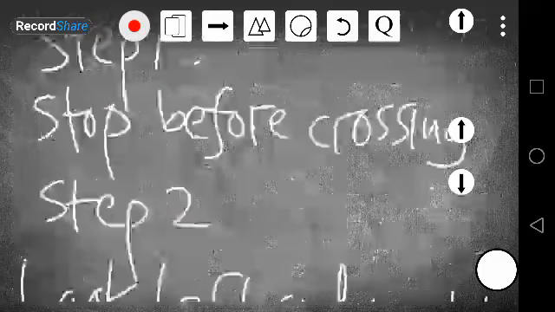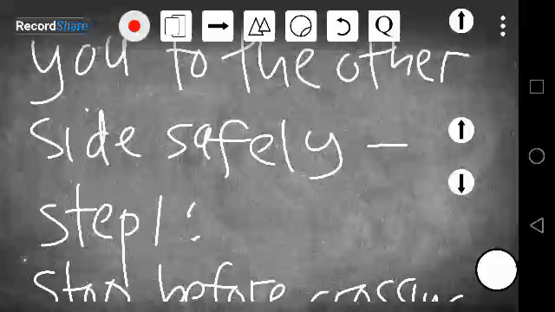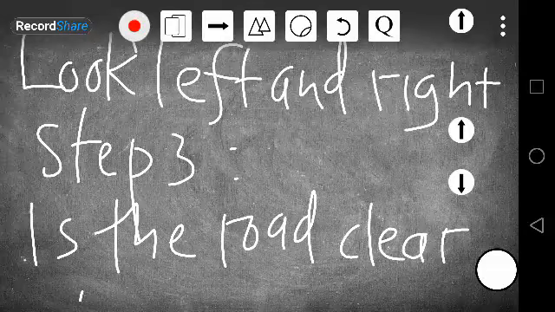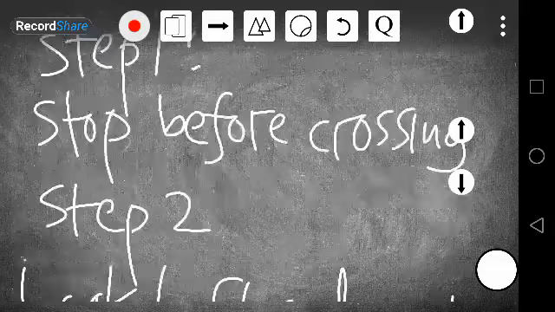So as you can see, you have to follow the steps, the first one at the first and the last one at the last. So if you start, let's say with step 3, or let's say if you start with step 5, it won't be possible, right? You don't just have to go and cross right away. You have to do the first steps. All right.